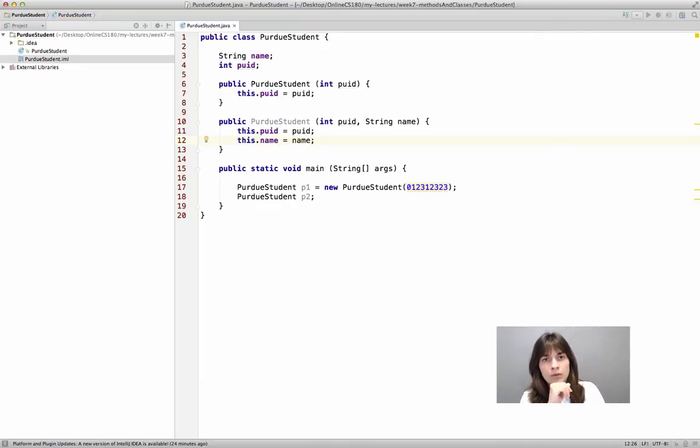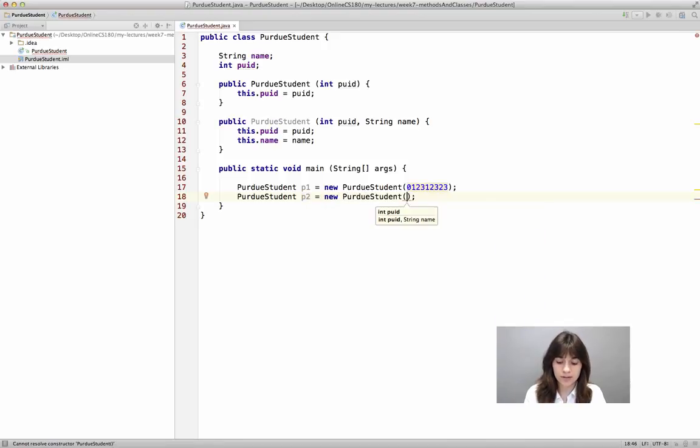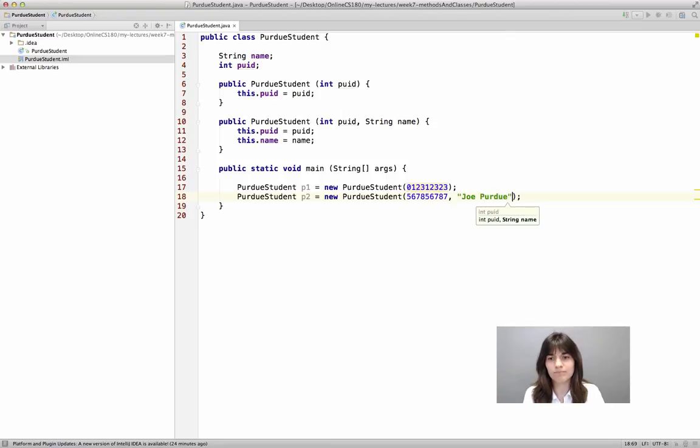Now, notice the following. This is an example class where we don't really have that many fields. It could very well be the case that inside the first Purdue student constructor, we were doing all sorts of things. We were initializing a good amount of variables, and all that same initialization we would actually like to happen even when we were creating a Purdue student through the second constructor. So here is a Purdue ID. I'm not being very consistent here with the numbers. I'm not doing any checks, but this is not the point of this particular example. And this is a random name for the name of the person.